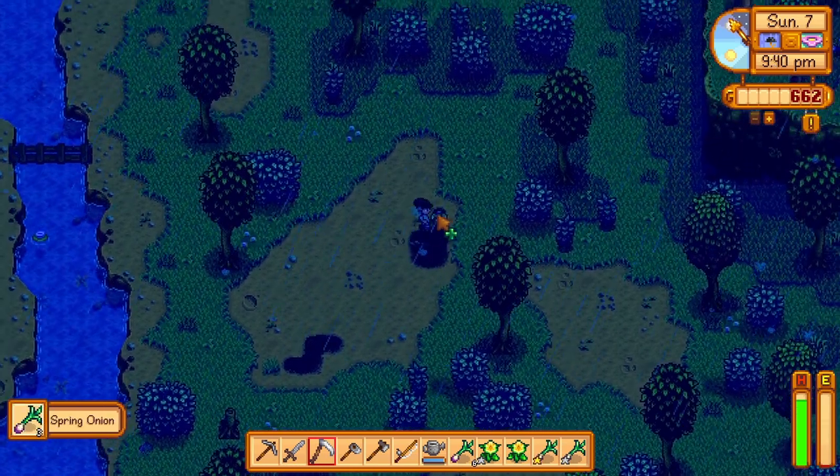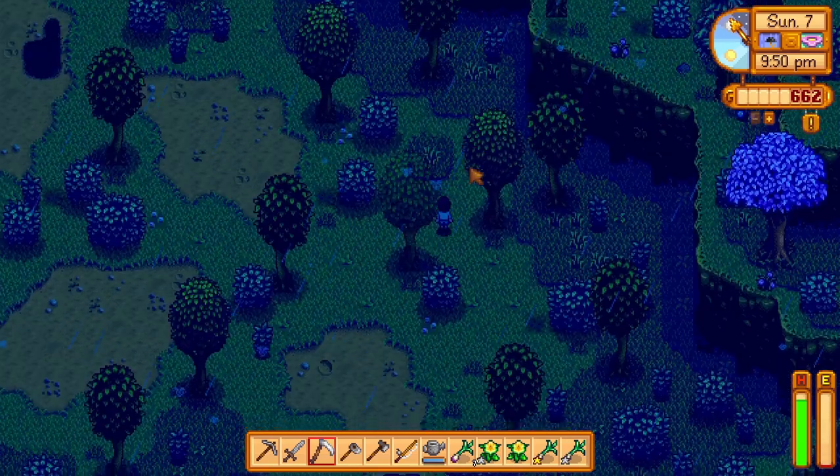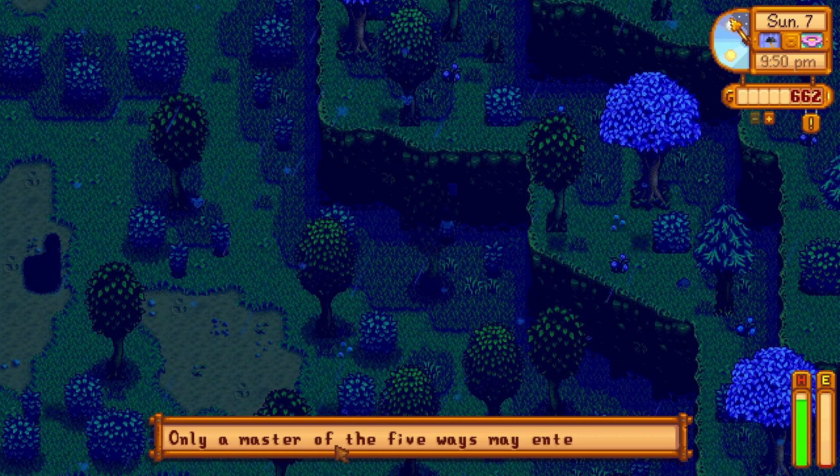And good thing we went here. There's a lot of spring onions. Nice. I'm so happy with this. And by the way, guys, look at this. There's something here. See? Only a master of the five ways may enter. Oh, this is new. This is new. Okay. This is cool. I wonder what this is. We'll find out, right?